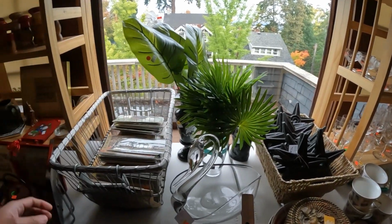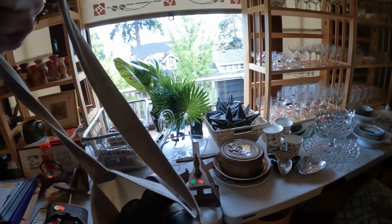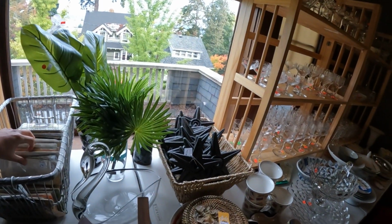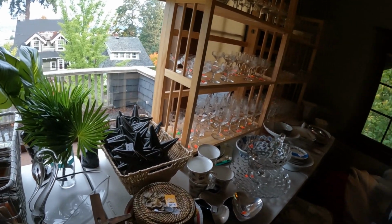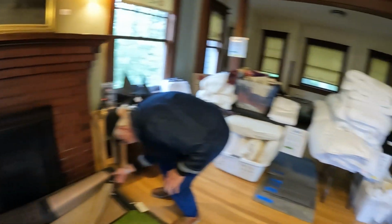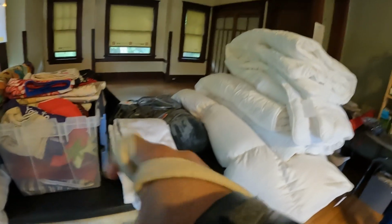Then I come across these stereoscope slides. Before ViewMaster came into the picture, people back in the day used to look at photos at a distance, and it had a sort of 3D perspective to it. So I picked up a box full of it. They are more in that basket, but at $1 a piece, and there's so many of them, I didn't want to count them and give them a price. I just wanted to get a handful, which was in the box. And the box had a separate value to it, so I figure I got the better stuff from that box. In that box, there were some Sears Roebuck old pictures, and those are really old school, even before my time. So I figure, pick them up, it's nice, historic, why not?